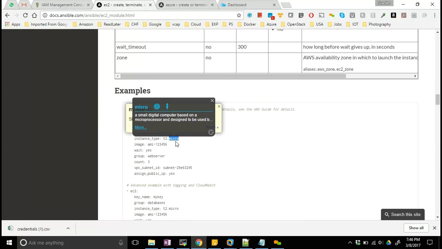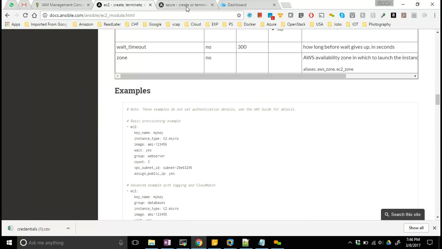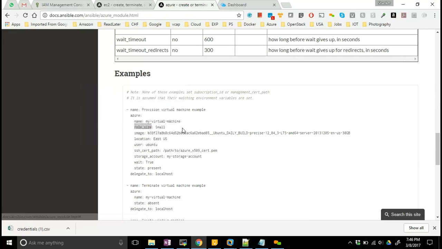T2 micro is in AWS, here it is small. So if you know how to use a module on one of the clouds, you can do the same thing with the other vendors using similar syntax.